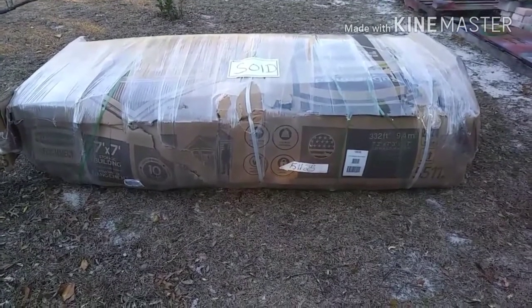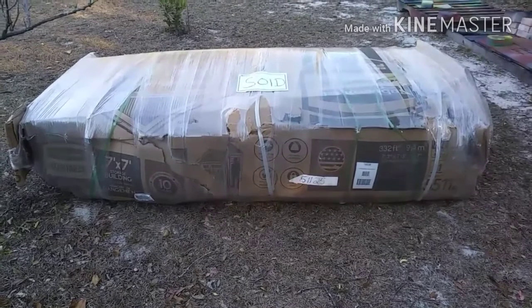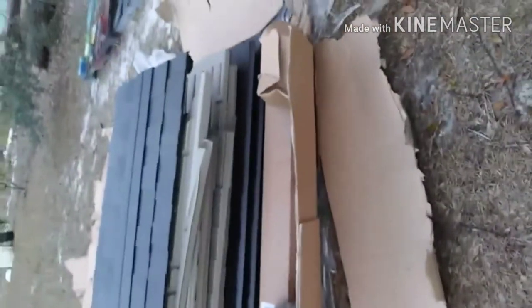I'm going to have to put it together, but as soon as I get it up it's going to help me out tremendously. Because now I have a storage center that I can place all of my machines that I'm not currently working on, and any spare parts that I have. Well, here's the shed. I've got to put this together. This is going to be a heck of a project and I'll fill you in as I go.